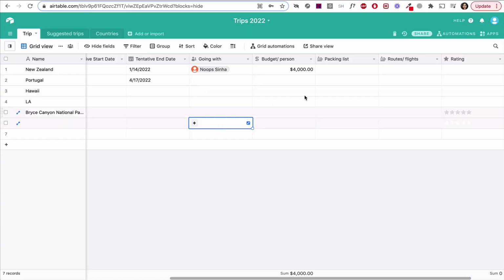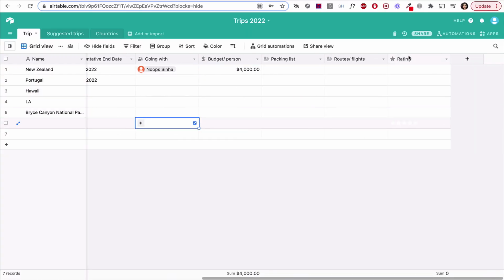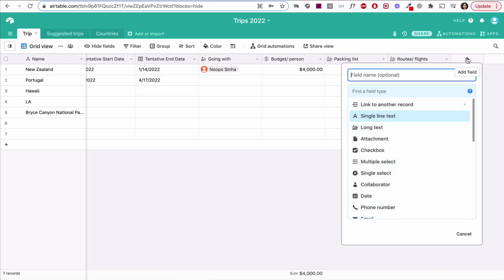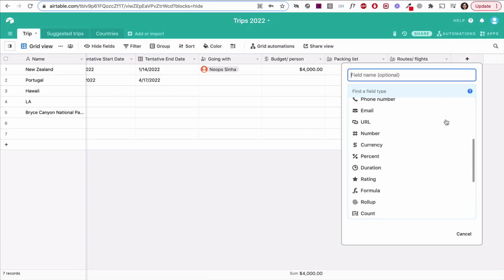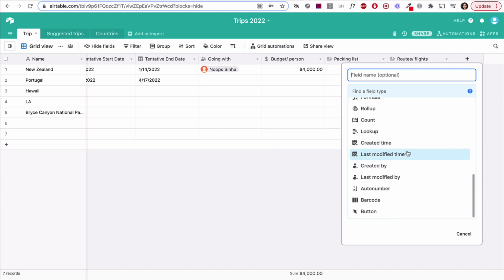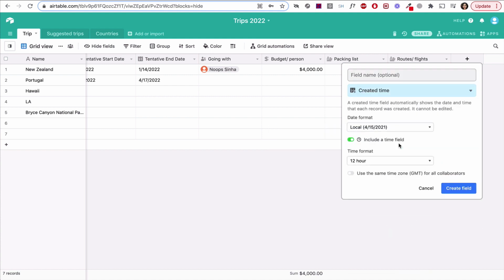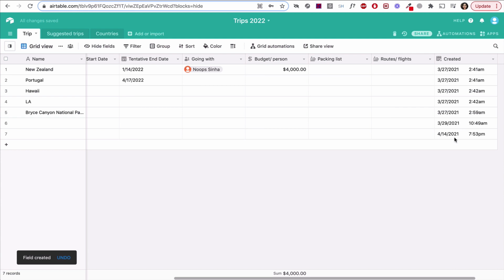It's just not there. Other fun fields which I didn't use in this example are ratings. This is the way to add a rating for a column. Airtable takes looking good to another level entirely. I want to call out these four fields in Airtable, which are automatically generated: created time, last modified time, created by, and last modified by. Suppose I add this field, created time. It gets automatically generated. Not as useful in my case, but these can be super useful in a highly collaborative document.